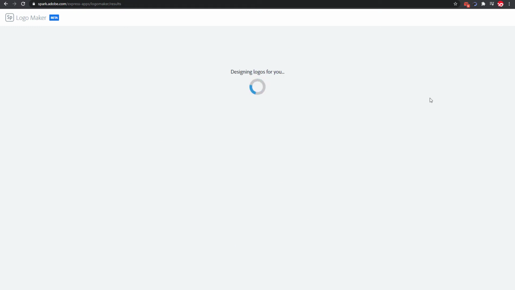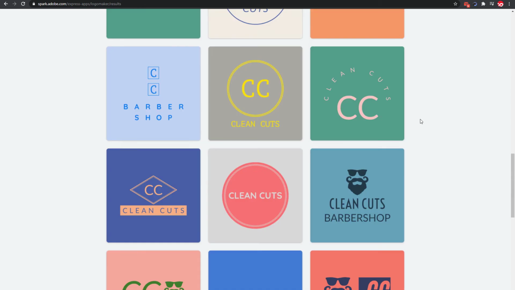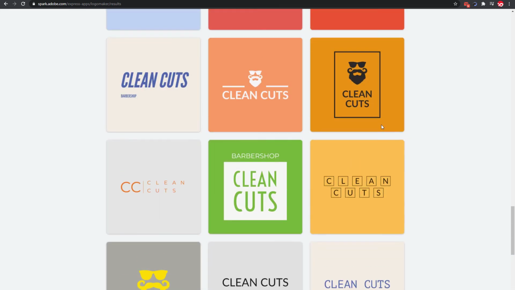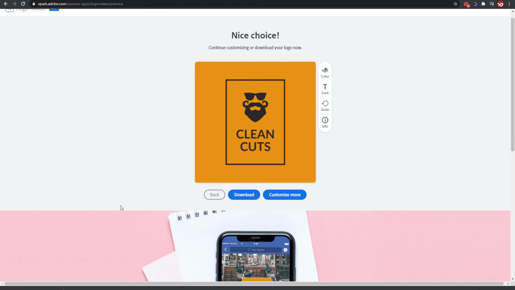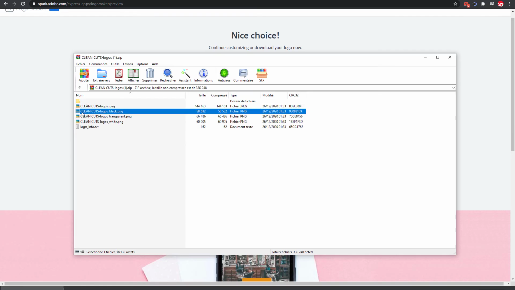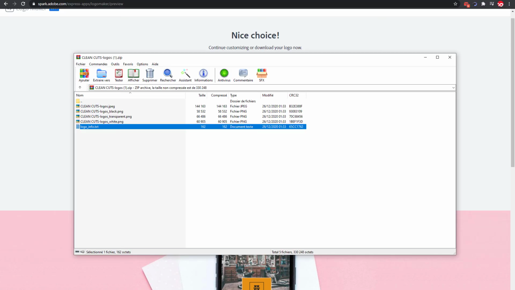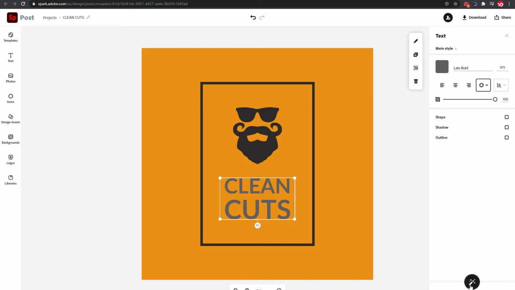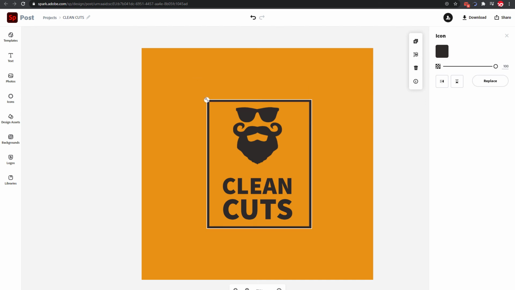And as simple as that, Adobe Spark will give you a big number of logo ideas with different designs and colors, and remember this is just for the modern style that we chose. I will choose this logo here by clicking on it. And from here you can simply download the logo, and you will get the logo with everything you need to work with it in the future. You can also click on customize more to make some more changes on the logo before downloading the final result. And that fast, you can make a logo to begin your next project.